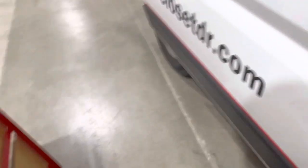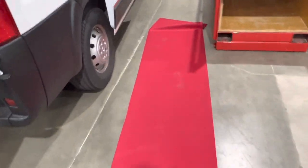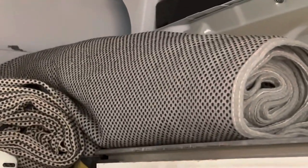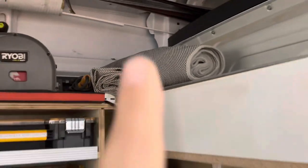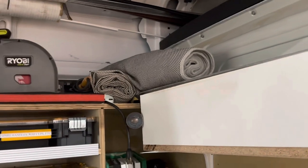These are our rollout mats. When we show up on the job, we roll these out and this is what we're walking in on. We literally at The Closet Doctor roll out the red carpet for you, so when we're walking in and out of the house we're not on your floors. We also have some non-skid drop tarps. Those work great when you're going up and down stairs, because you don't want to put these type of mats on stairs — you put the tarps down so you can walk up and down without tripping.